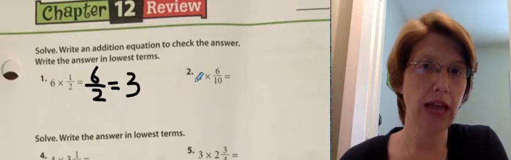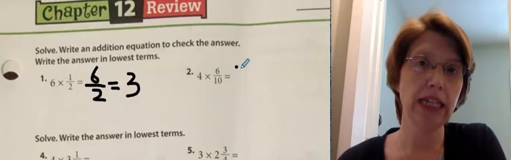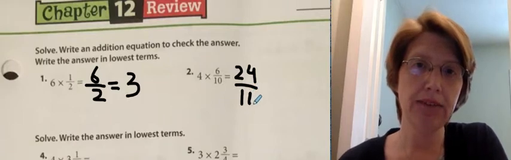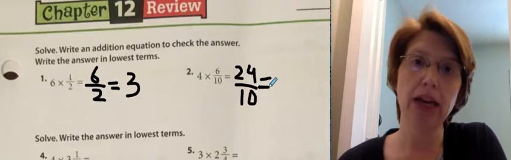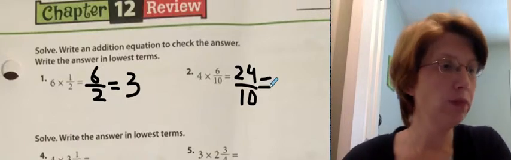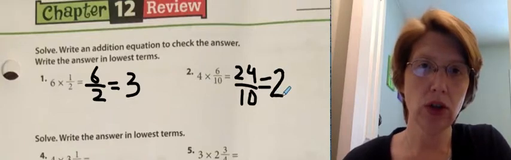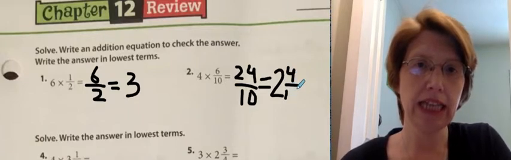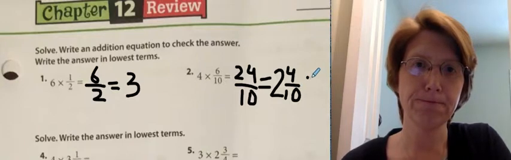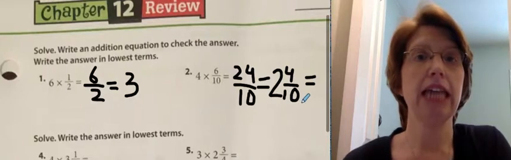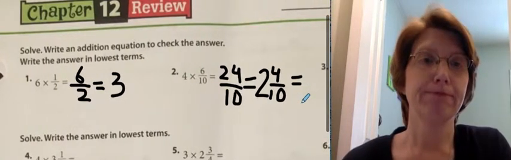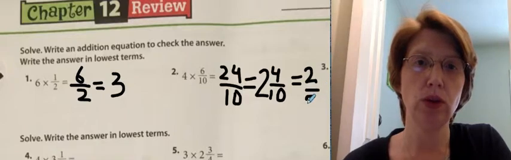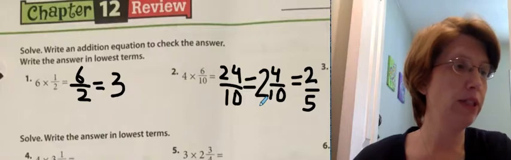and that leaves me with a 3, right? Okay, do the same thing here. Multiply the whole number times the top number. 4 times 6 is 24. And then I'm going to bring over the denominator, which is 10. And then I can't leave it like that because that's an improper fraction. 10 goes into 24 2 times with a remainder of 4. So that becomes 4 tenths. And tell me about 4 tenths. It can reduce to what? They can both be divided by 2, so that means that 4 tenths is going to reduce to 2 fifths. So your answer is going to be 2 and 2 fifths.